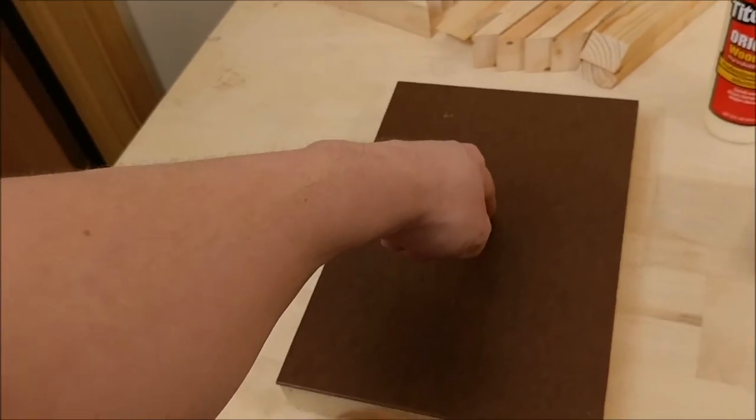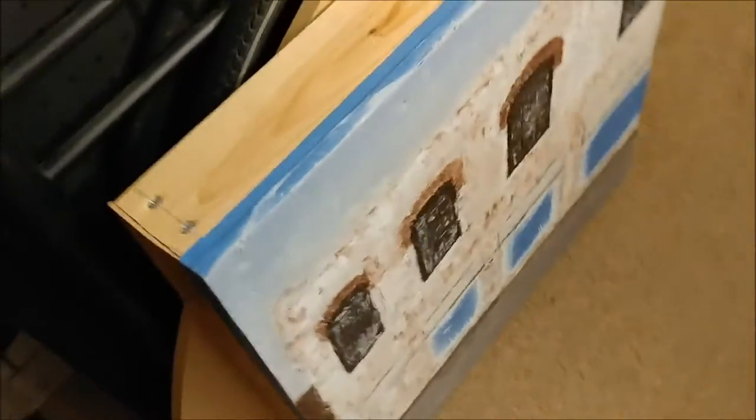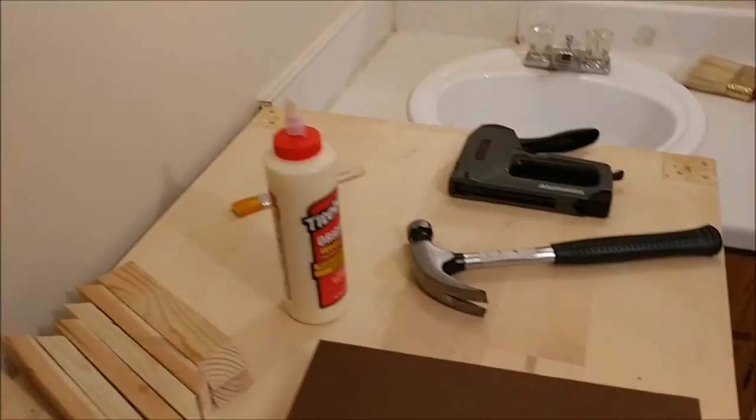I got hard masonite because I want to start doing some palette knife paintings, like this one and that one — get some texture going. With a palette knife you can be careful with it, but I'm really rough with it so I need a hard surface. I've tried it with canvas before and it just rips through because you're essentially dragging metal across it. I'll do a couple of these and probably paint them tomorrow after they've set overnight and dried.